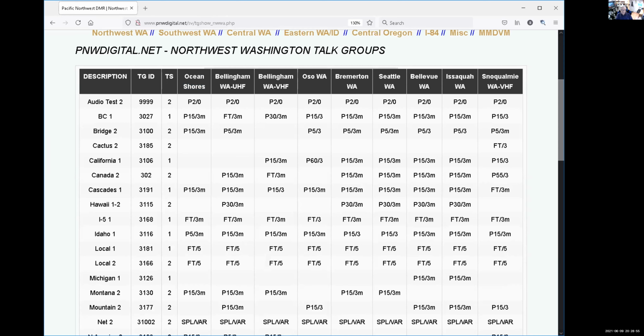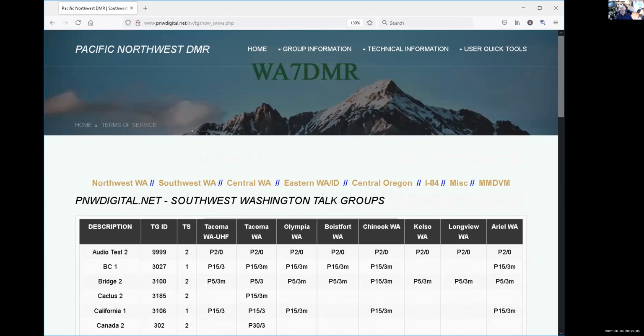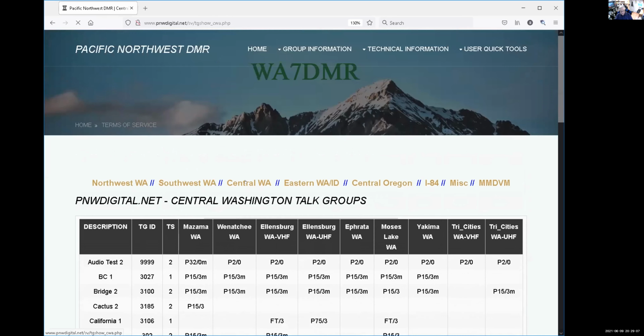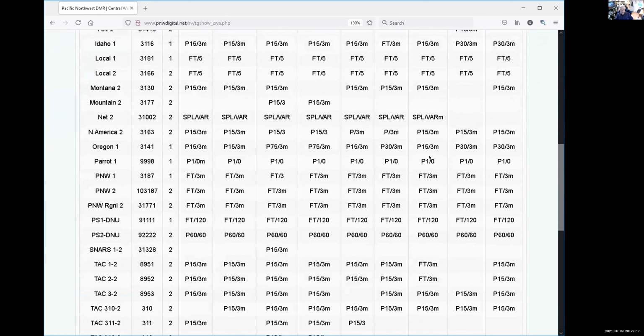And these are grouped as much as possible by functional areas. So there's Northwest Washington, which is where we were, Southwest Washington, Central Washington, Eastern, Central Oregon, the I-84 group. So it gives you a little bit easier method of being able to see what all's available to you in one look.